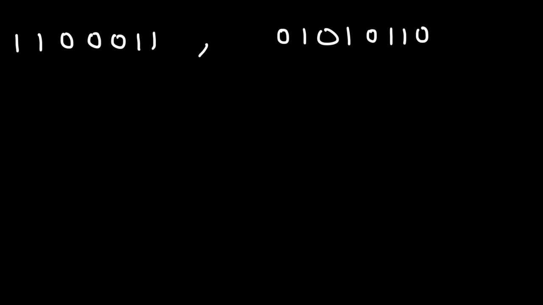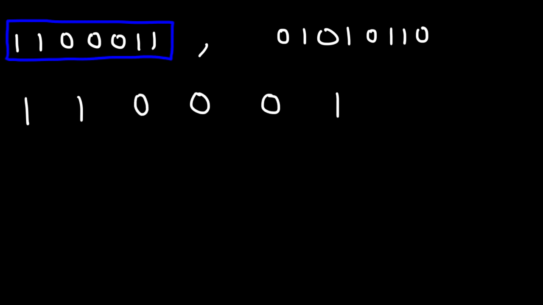Feel free to pause the video and work on these problems. So let's start with the first example on the left. I like to space out the numbers. It makes it easier. So this number is going to be associated with 2 to the 0, and then 2 to the first. And then we're going to follow the same process for all of the other examples.